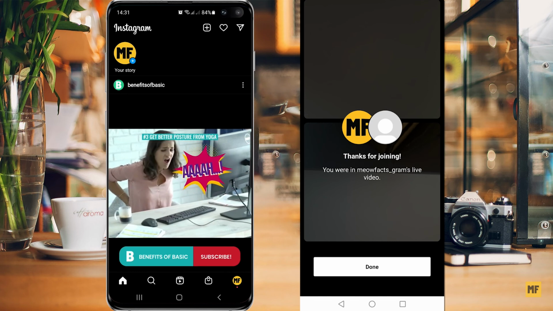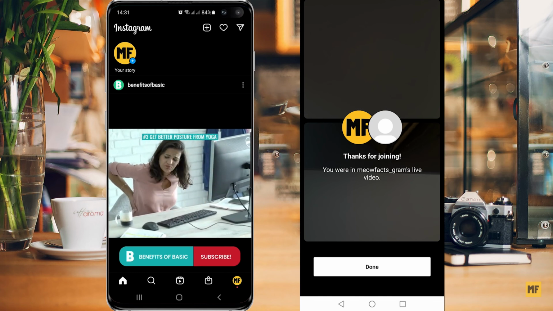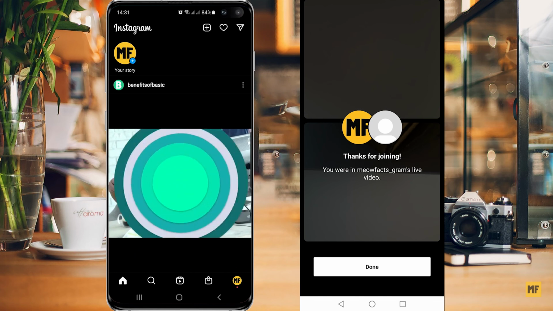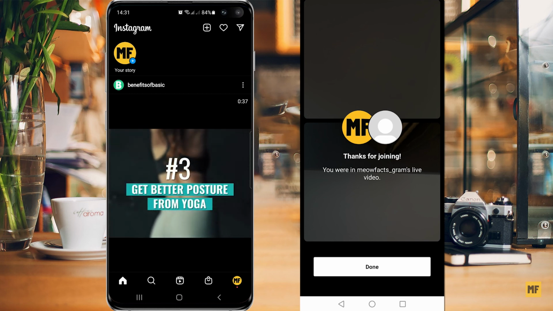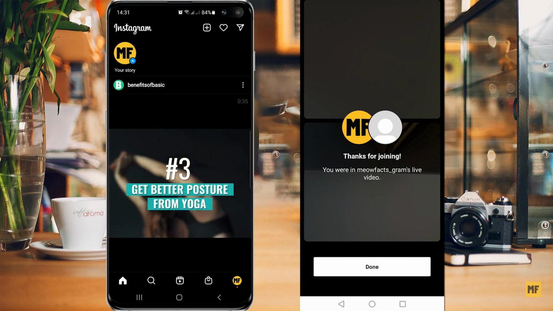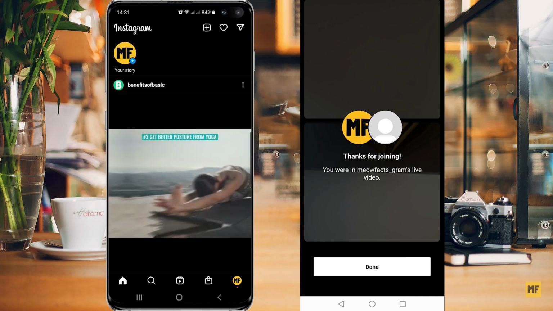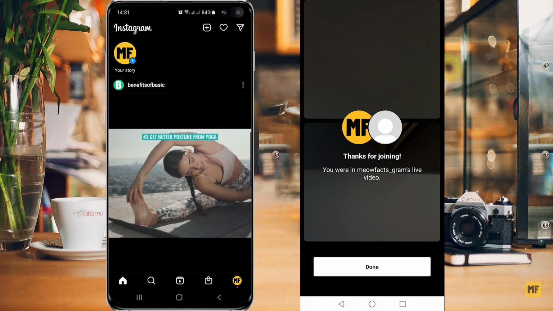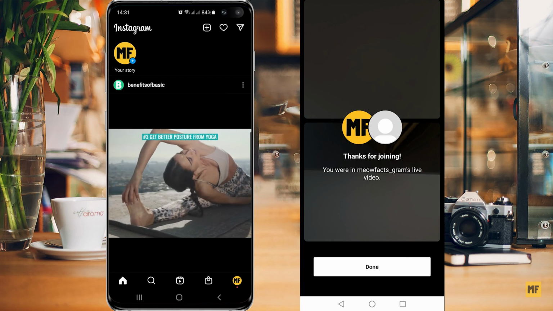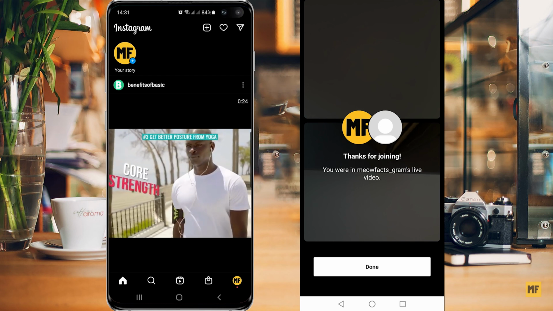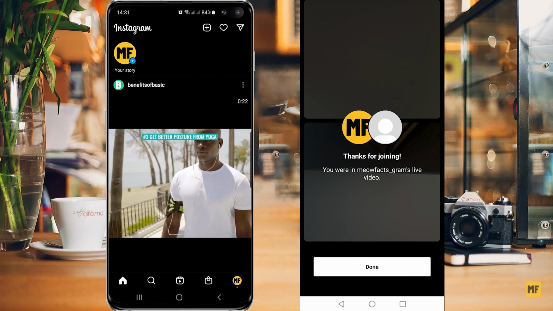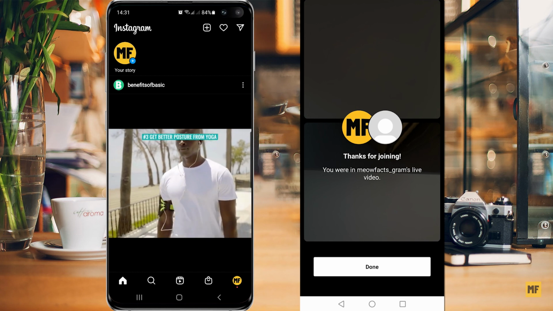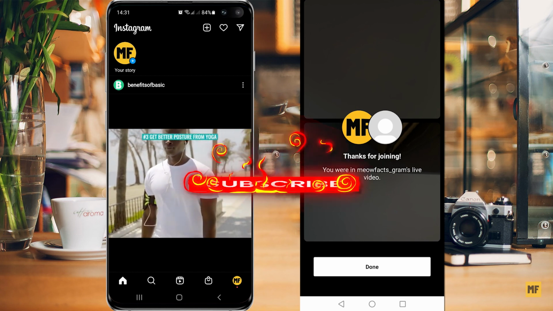This is a very great way to get more exposure and collaboration for your Instagram account, to grow your followings and engagement on your Instagram account. And if you've ever heard of Clubhouse, which is an audio-based only social media application, you'll notice that this is similar to Clubhouse, as Instagram is trying to bring out something that can compete with or challenge Clubhouse's new audio-based social media application. I hope you found this video useful.